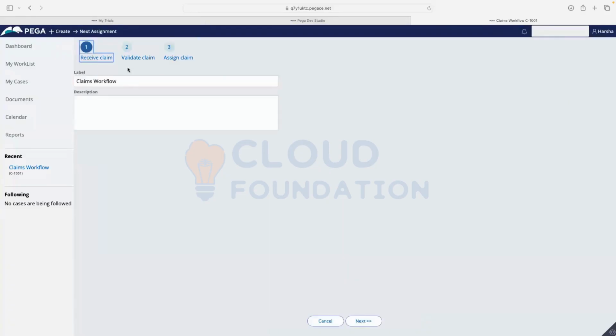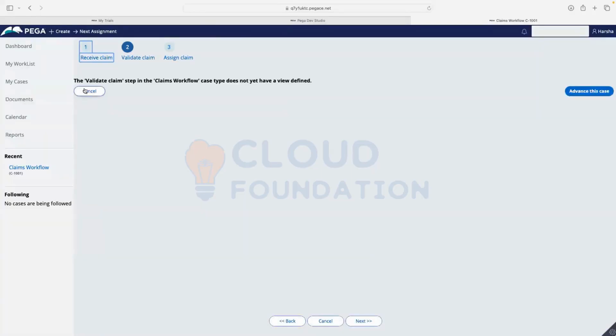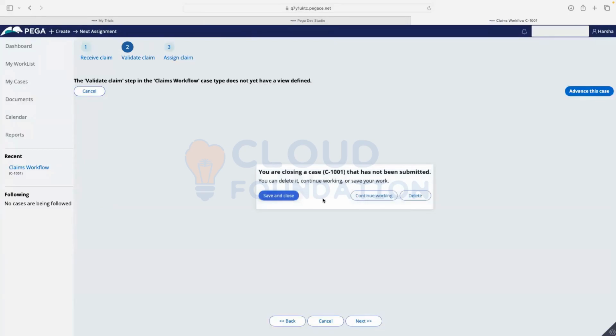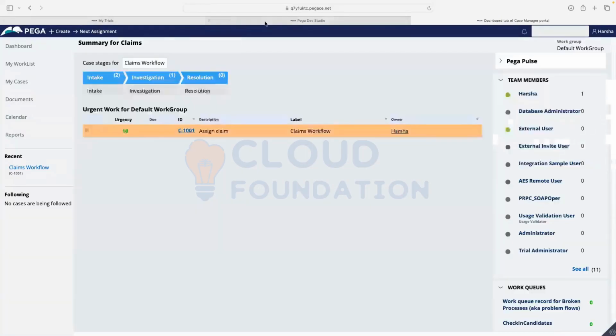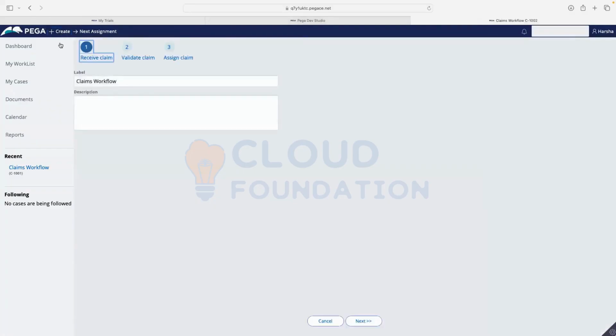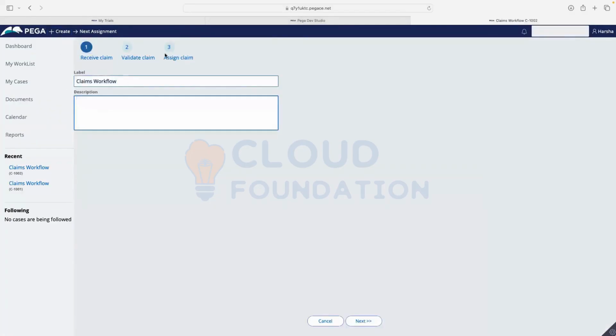What about receive claim? Receive claim has two things. Validate claim has nothing. If we create one case, create claims workflow, only two fields are there, that is the claims workflow and description.